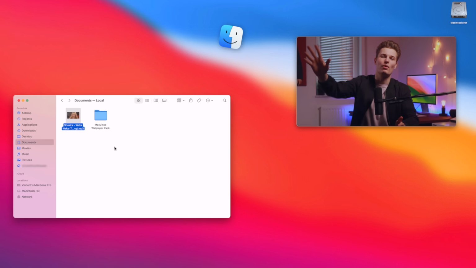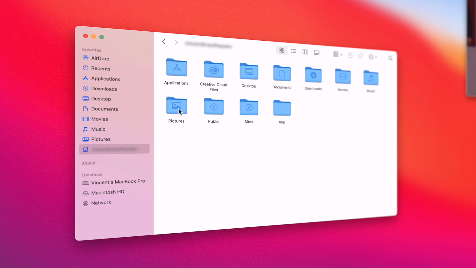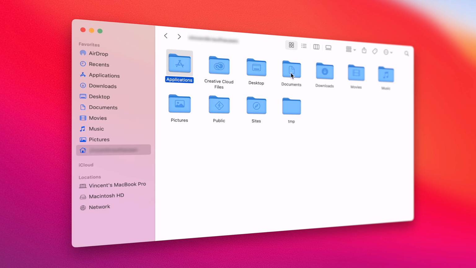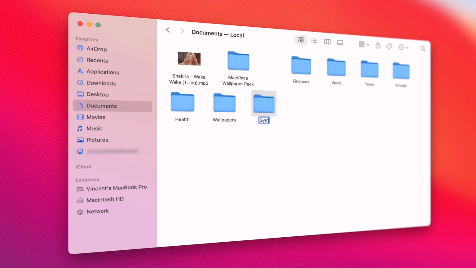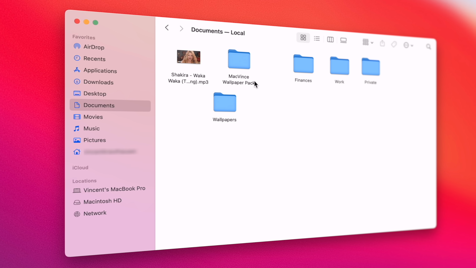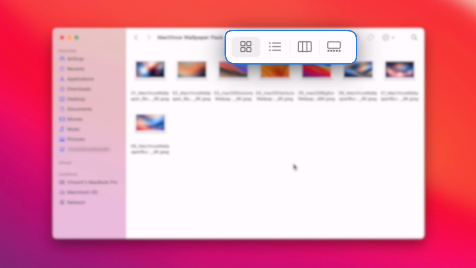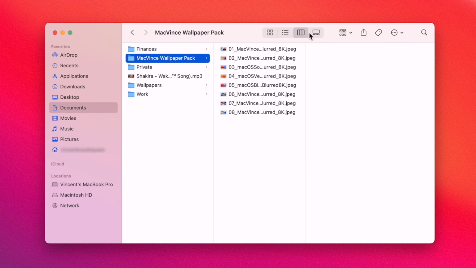It starts with this. Each Mac is born with your very own custom user folder, split into stuff like pictures, downloads, and applications. Now, Documents is the place where most people then go on and create their own folders to save their stuff into. In any folder, there are 4 simple options to view your files. Up in the toolbar, we can toggle between Icon, List, Column, and Gallery view.